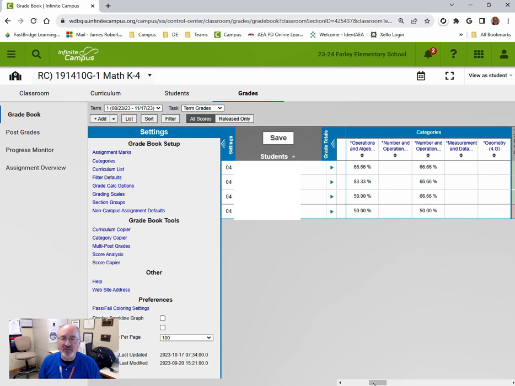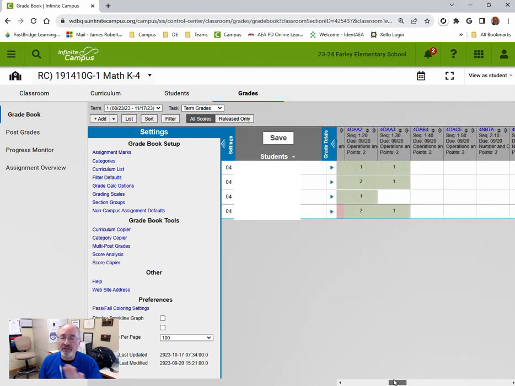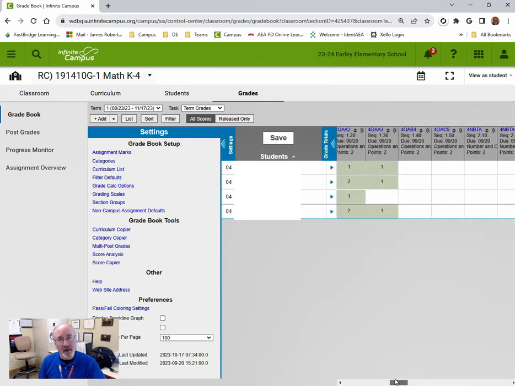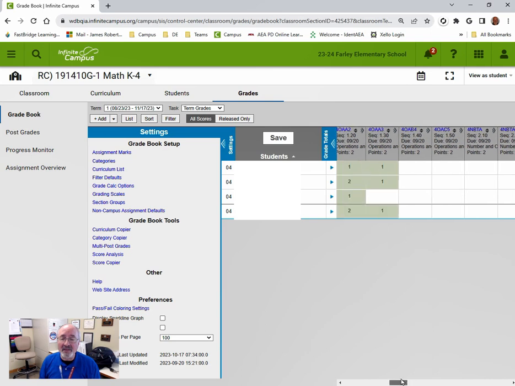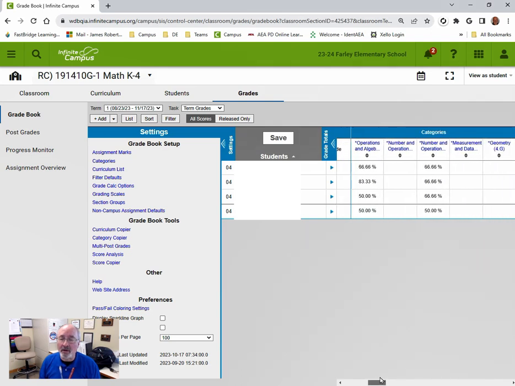So this gives you a visual representation of something that we can do inside of Campus with all of the different standards that we're thinking of. The teachers are able to use these right away at the beginning. They put them in here. They don't have to have multiple sources that they're pulling the information from at the last minute. They can just keep this as a running tally as the year is going on. And they also get that very quick look at how the students are doing with those particular domains.